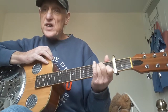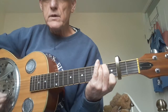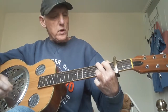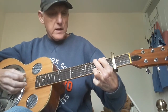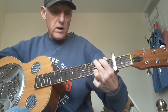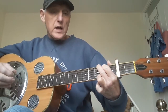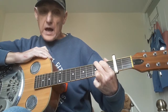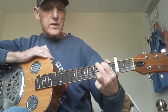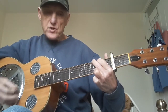So now we're going to do a G. So your G is like that. You can make it into a G7, which is like that. But we're just going to do a normal G. Right, so your normal open G, your 1st finger is on the 5th string, 2nd fret. Your 2nd finger is on the 6th string, 3rd fret. And your 3rd finger is on the 1st string, 3rd fret. So it's right in the very bottom on the 3rd fret. So that's your G major, just your open G major.